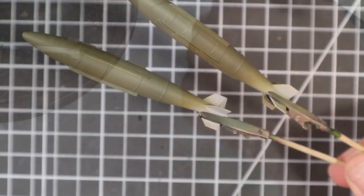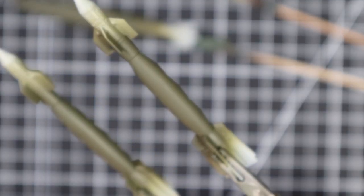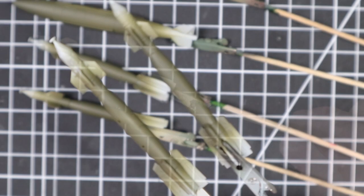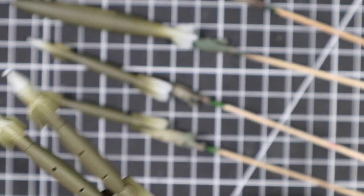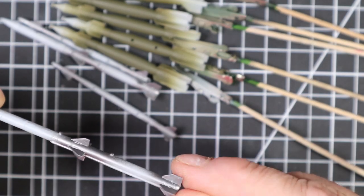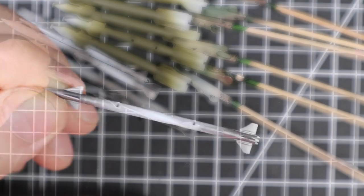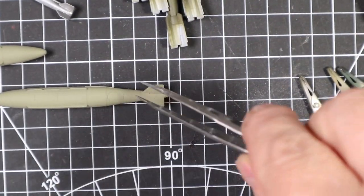One thing I wanted to try and do is make a variation in the olive drab. So I used some Mission Models paint on the GBU-31, the big bombs. And when I went to work with it later, it just basically reactivated with the slightest amount of water and came off.